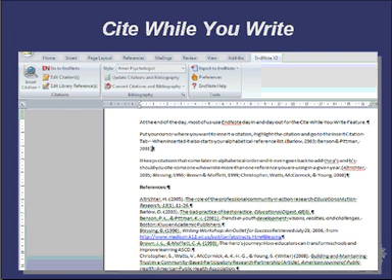Most of us know EndNote and use it most often because of the Cite While You Write. Real simply, you put your cursor in a place, either in Word or with the new version in Open, you put your cursor in, you tell it to insert the citations that you have highlighted in your EndNote catalog. It not only correctly formats your citations for you, but it gives you a reference list.